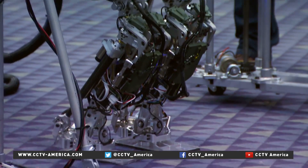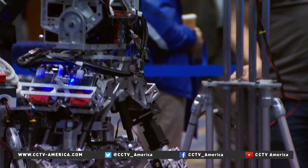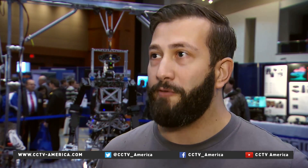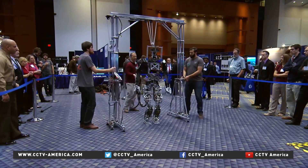Also on display: robots. This is Safer, a full-size humanoid robot designed for firefighting for the U.S. Navy. It's a disaster response robot designed to help sailors in dangerous situations and be able to go into places where you wouldn't normally want to risk a human life. Its humanoid shape helps it maneuver through narrow boat passages designed to be used by people.